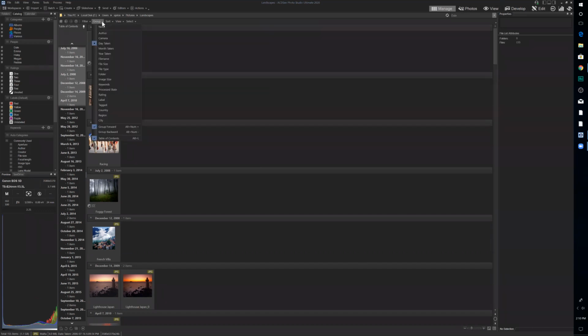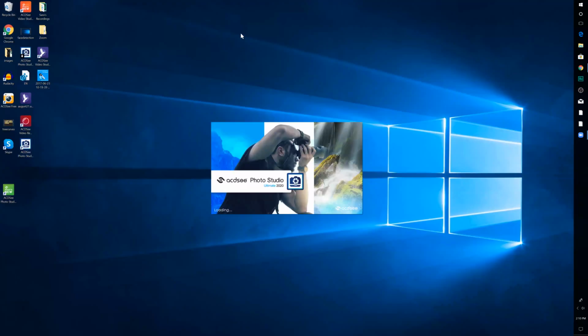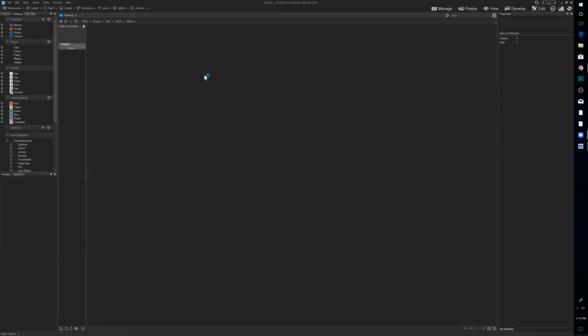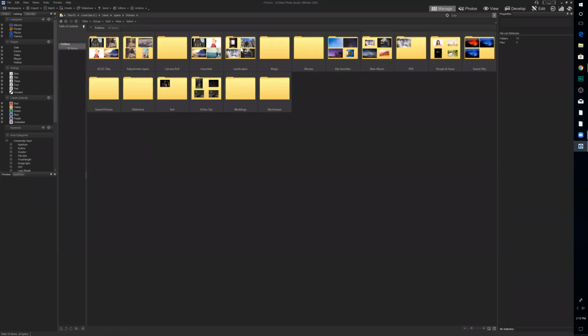Alternatively, if we close the program and reopen it, will it remember the grouping? Find out shortly. It seems to remember the grouping.